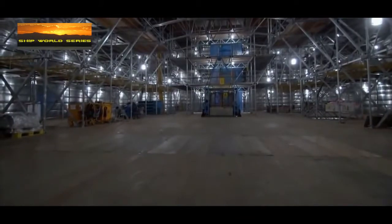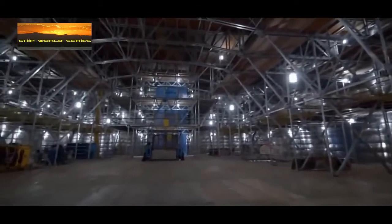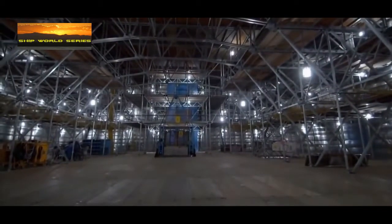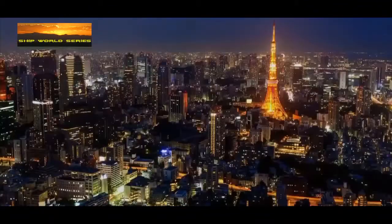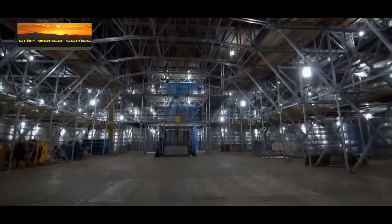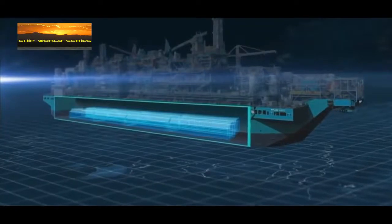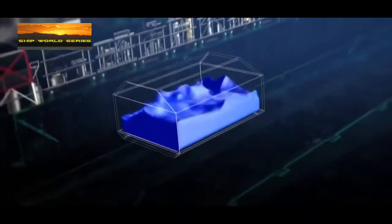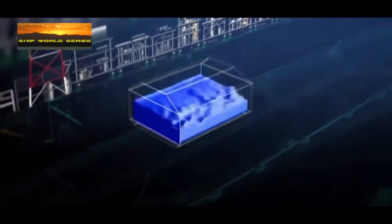The cavernous interior can hold nearly 22,000 cubic meters of liquid, the volume of almost 9 Olympic-sized swimming pools. It takes 20 shipments of gas to power almost 700,000 households across megacity Tokyo for a whole year. Putting the tanks in the hull is an innovative solution when it comes to saving space. But there's a danger, especially when it's partially filled. The vessel's movement could create an immense unstable sloshing of the liquid.